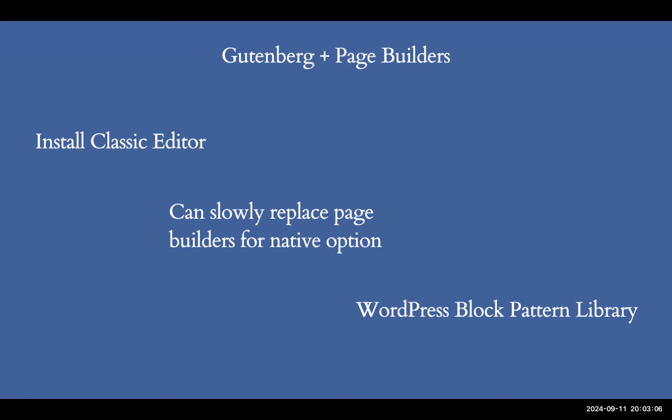You could install the classic editor. The classic editor is a plugin for WordPress that lets you turn things off and on and decide which pages use the old editor and which pages use the modern Gutenberg editor. It was introduced as a way to control that if you're working on, say, an old website that is just not compatible with Gutenberg yet.